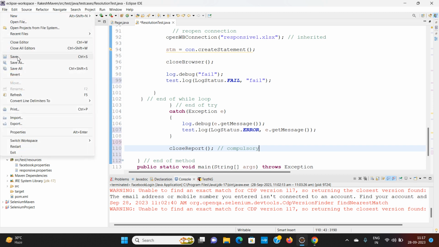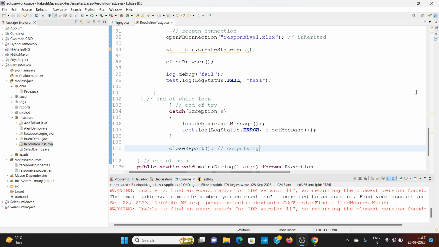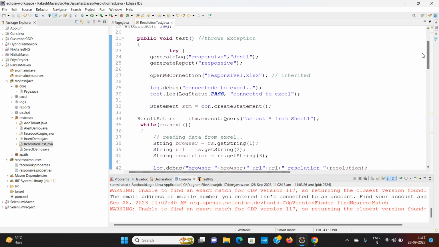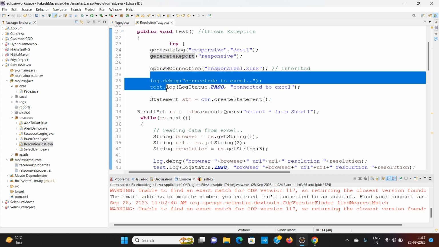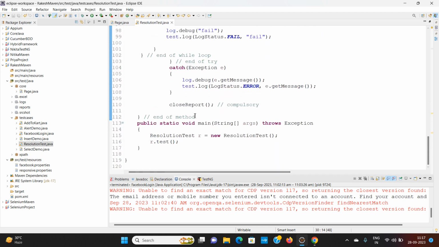So the same thing you can do in the Facebook example also. Just inherit the page and inherit the method, give the name, and then in between write test.log messages, and at the end you have to compulsorily close it. I am running it again.